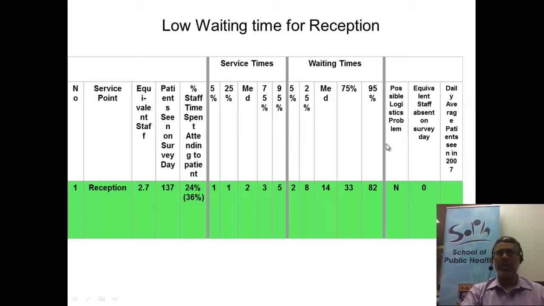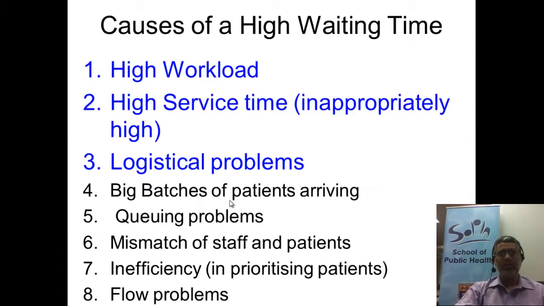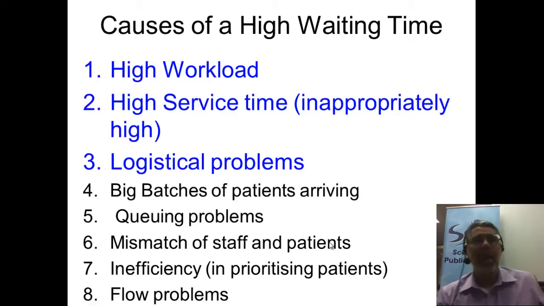Here's your logistics equation. So, why do you think they have a low waiting time? Or are there causes for the high waiting time for this group of people? And how could we improve it to try and bring them also down to that low level? So again, same principle. Simply look at the 8 causes for a long waiting time and see if they apply.